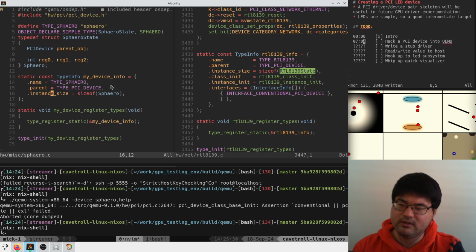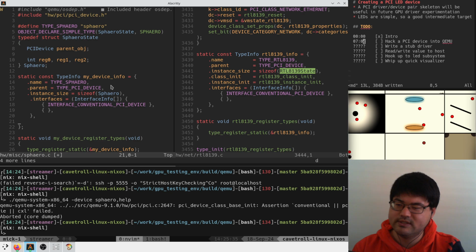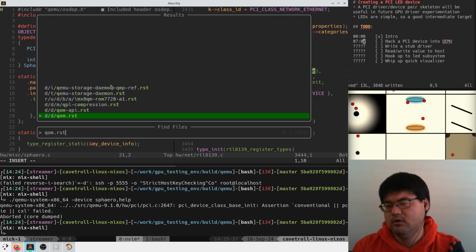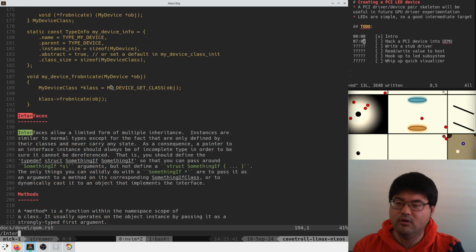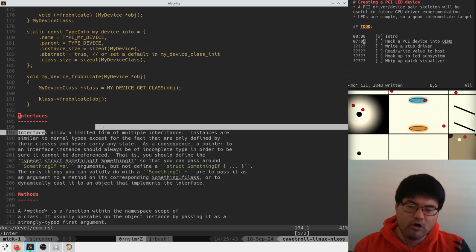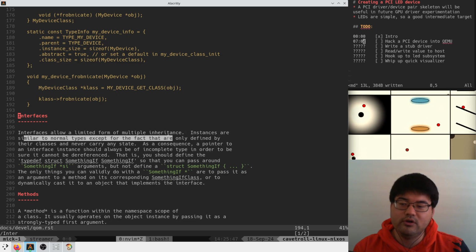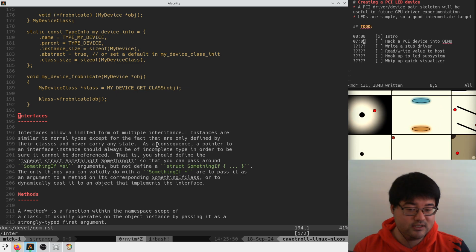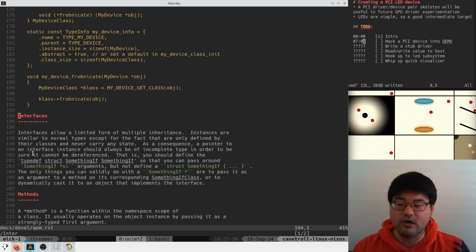And if I remember correctly from reading through the QEMU object model docs, I think that they say something about this stuff. Interfaces allow a limited form of multiple inheritance. Instances are similar to normal types, except for the fact that they only define their classes and never carry any state. As a consequence, a pointer to an interface instance should always be of incomplete type in order to be sure it cannot be dereferenced.